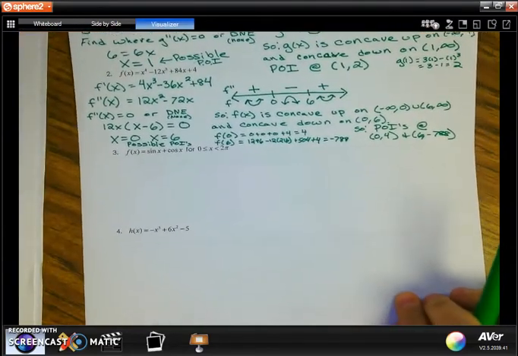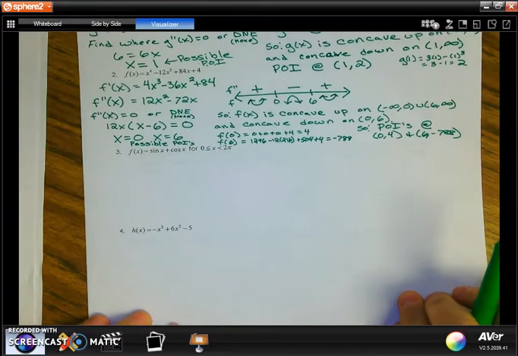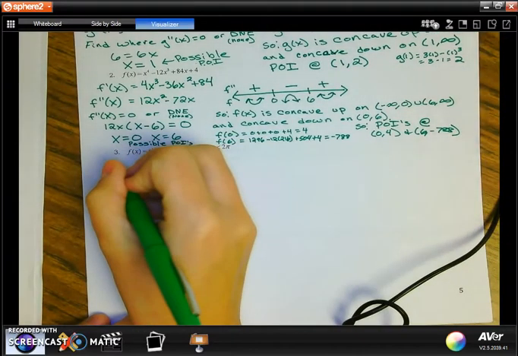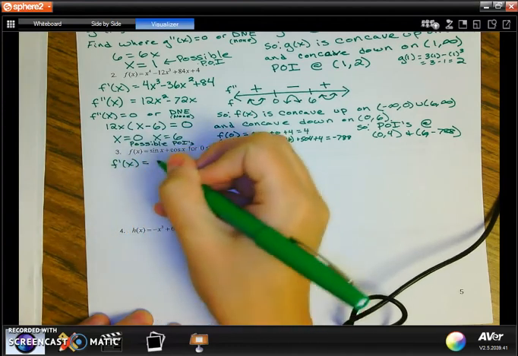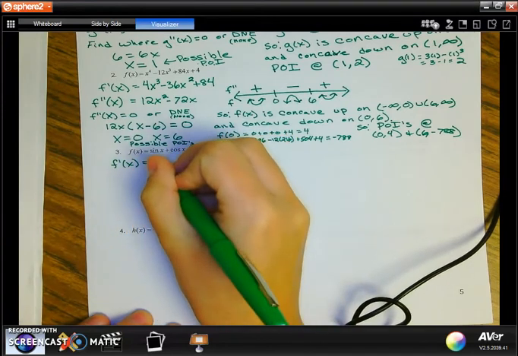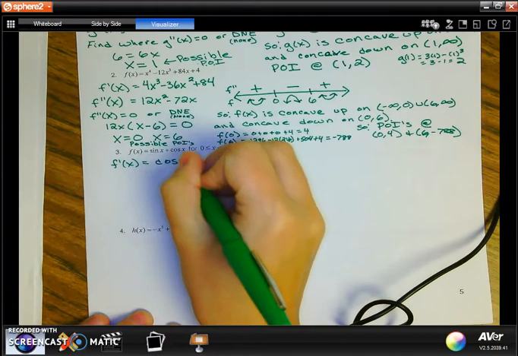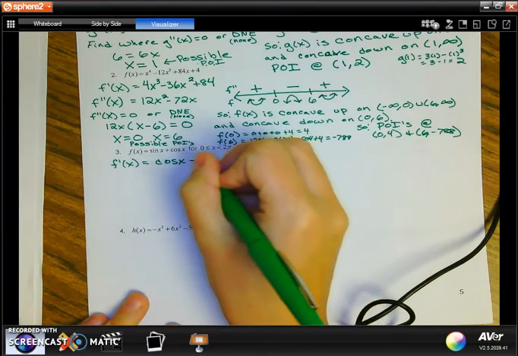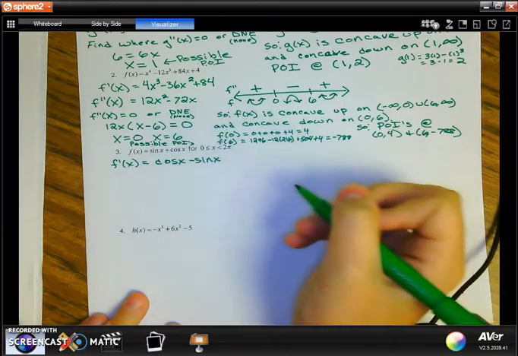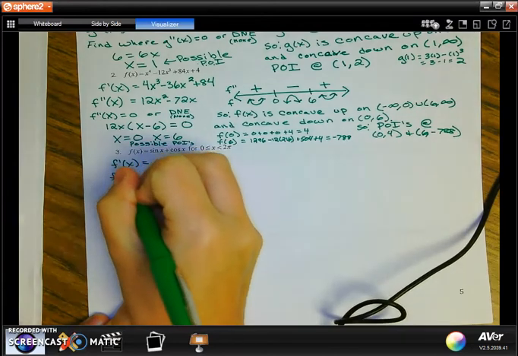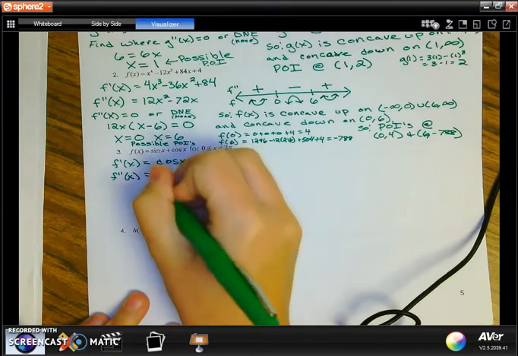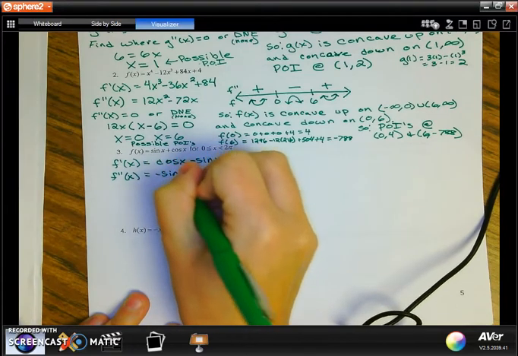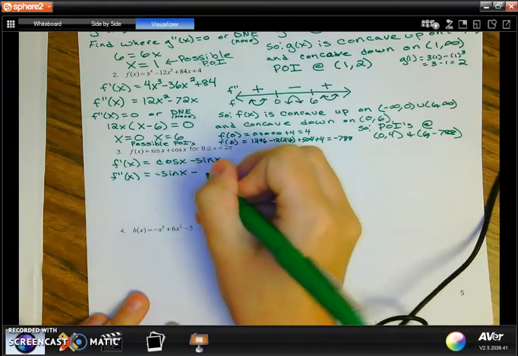And because it's not asking us about those, then I can just go ahead right to the second derivative. So I'm going to take the first derivative. And then normally we could pause there and we'd be able to talk about increasing and decreasing. But since it's only asking about the concavity, I'm just going to take that first derivative and then take the derivative of that. Okay, the derivative of sine is cos. Cos is negative sine. And so that'll be a minus cosine there.